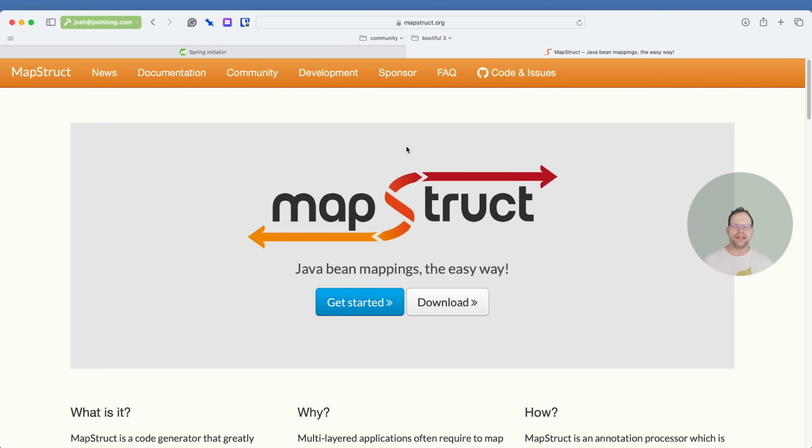Now, the next one I think is a really useful one for a lot of data access scenarios as well. I think in terms of the average data-centric developer's life, the record builder and this one are going to be the most useful on day one, right? MapStruct is a way to map objects into other objects. And this happens a lot. If you ever had to create a DTO, a data transfer object, this is particularly useful.